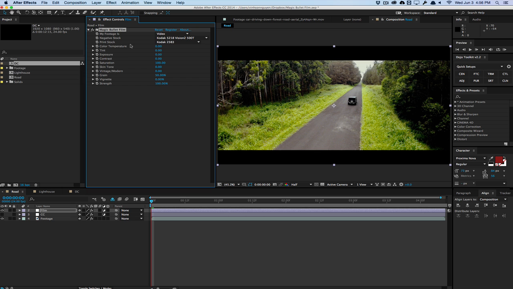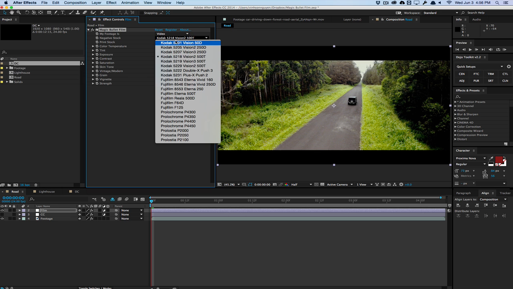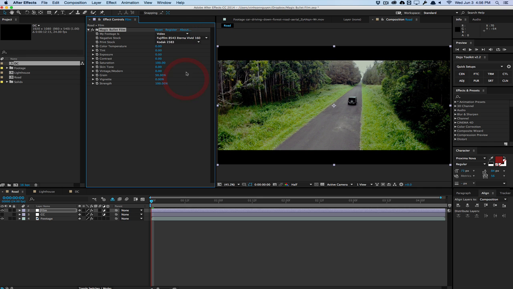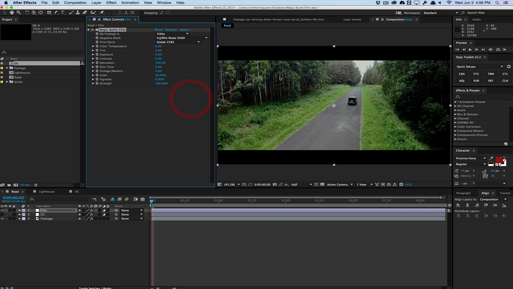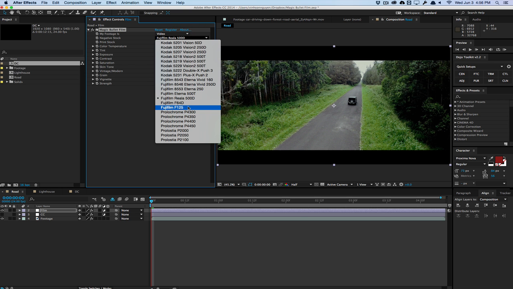And the next thing we need to do is select our negative stock as well as our print stock here. So I like to usually just flip through all the different film stocks and take a look at which one I like best. Not really paying too much attention to the hue of the colors per se, but more towards the general contrast, what it does to the highlights and shadows and stuff like that. So basically, I'm looking at mostly the luminance stuff, not necessarily the RGB stuff per se.